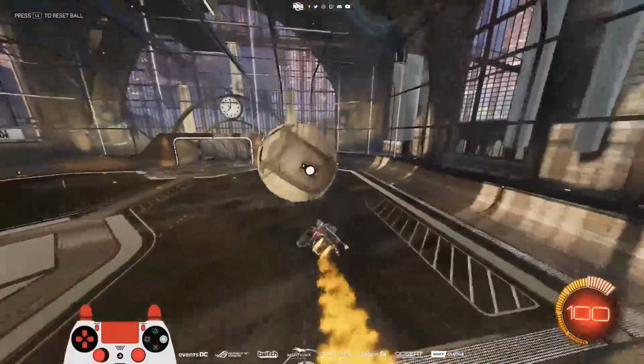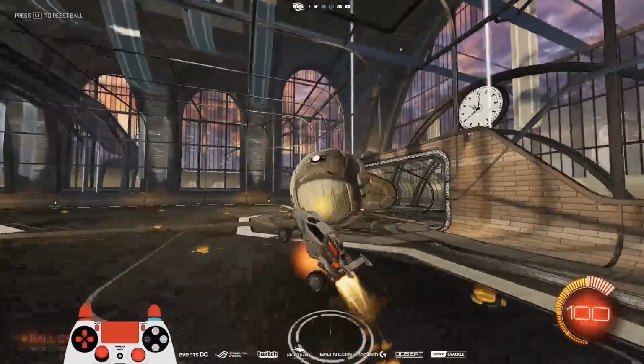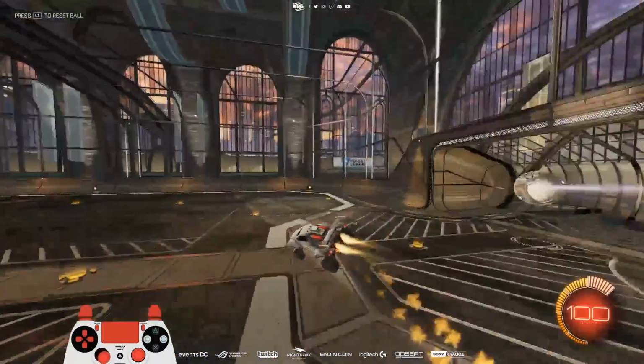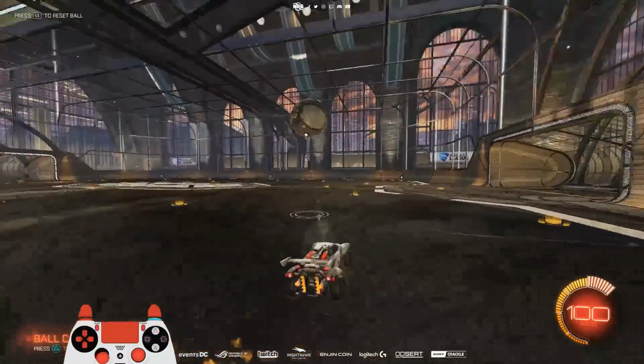Basically, you just go to hit your shot, and after you dodge forwards, pull the analog stick backwards really quickly to cancel your flip. So you'll still flip forwards with all the same momentum and power, but your car won't flip all the way over.